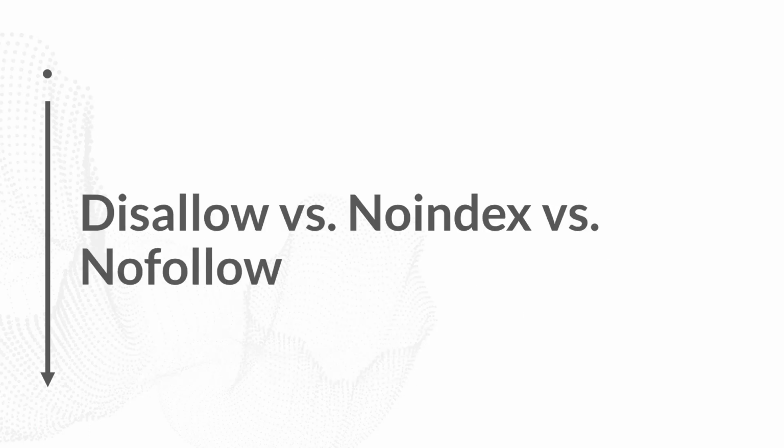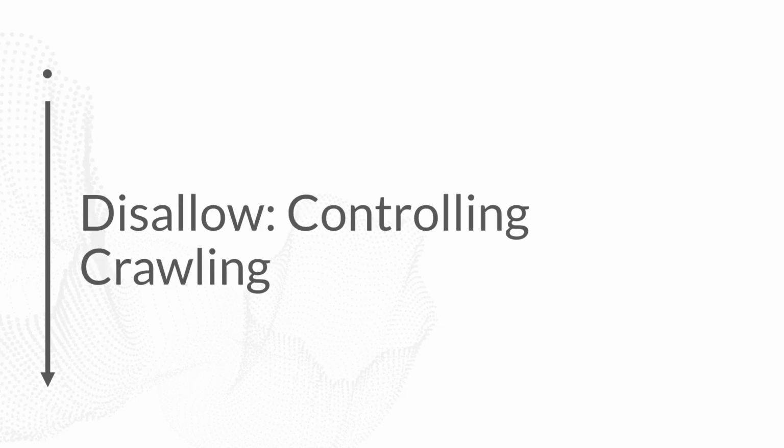All right, now that we have that background, let's move back to talking about the disallow, noindex, and nofollow, and really get into what each of these three commands are and figure out where we can use these to control crawling and indexing behaviors. So the first one that we can talk about is disallowing. With a disallow, you are telling the search robot that they should not crawl certain parts of your website. So you're saying you're disallowed, you're not allowed to look at these particular pages that we've specified.